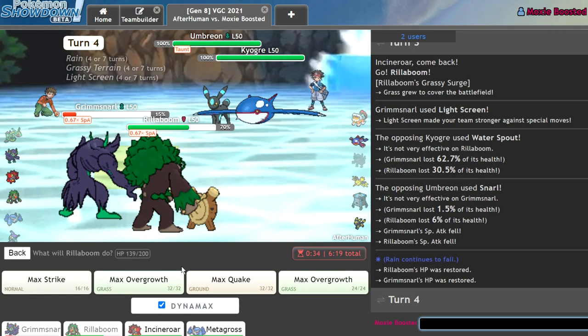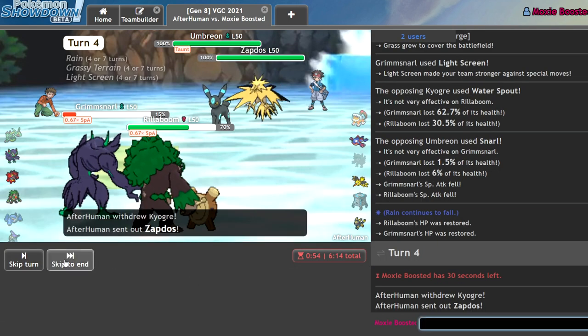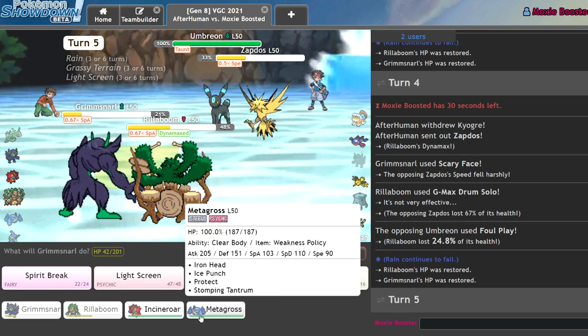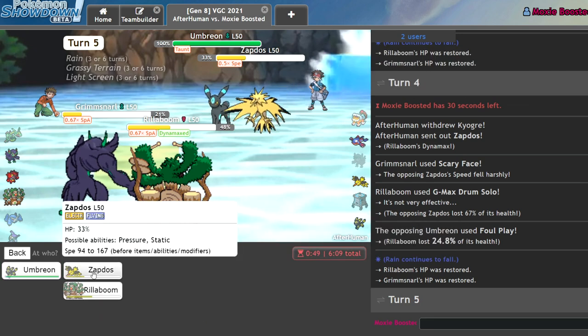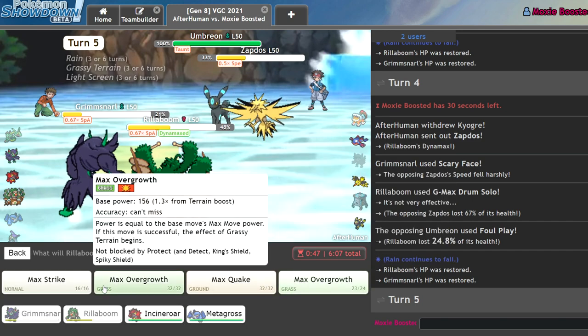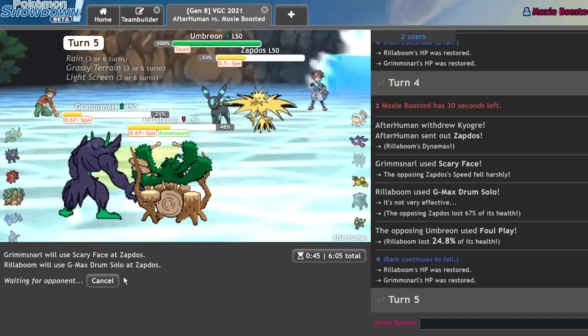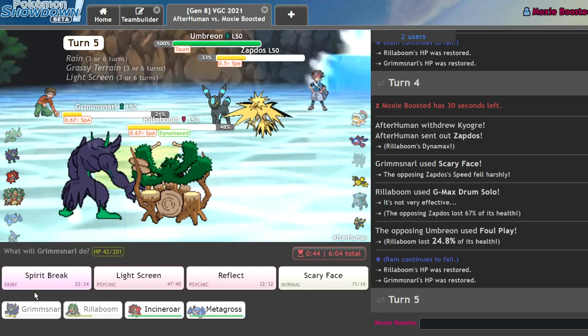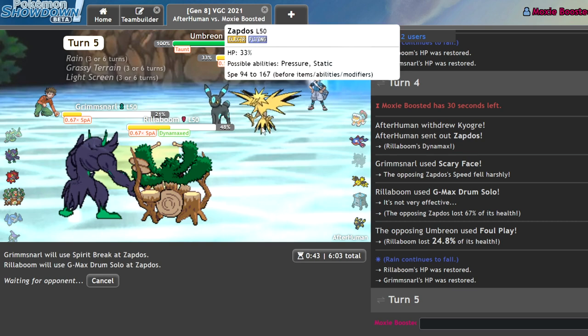There we go. All right. Yeah, I should be able to Scary Face, Max Overgrowth here and just straight up KO it. As they send in the Zapdos, not the end of the world. I'll go ahead and Scary Face it again just to KO. And yeah, the Max Overgrowth will KO from this range. Actually, there's no reason to Scary Face, is there? I'll just double into it, just in case it lives.